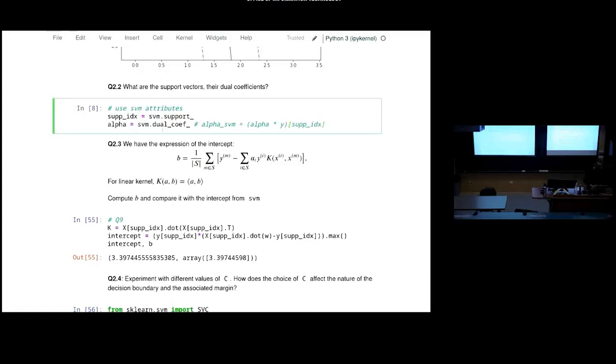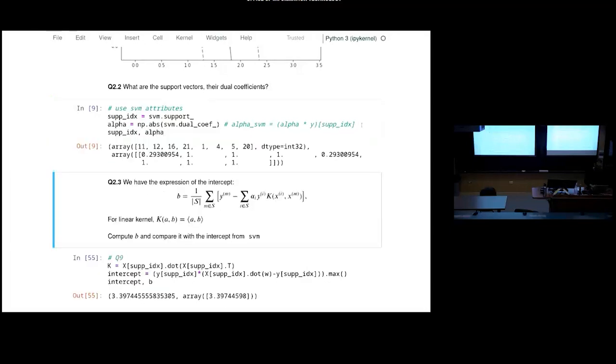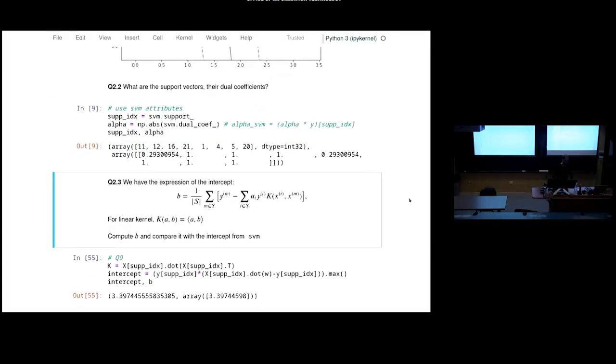So to imitate the same alpha we have in the homework, we can do np.absolute, okay? I just want to print these. So just to make sure everything is good, because I've seen some people who just copy-pasted the formula of intercept from last lab.